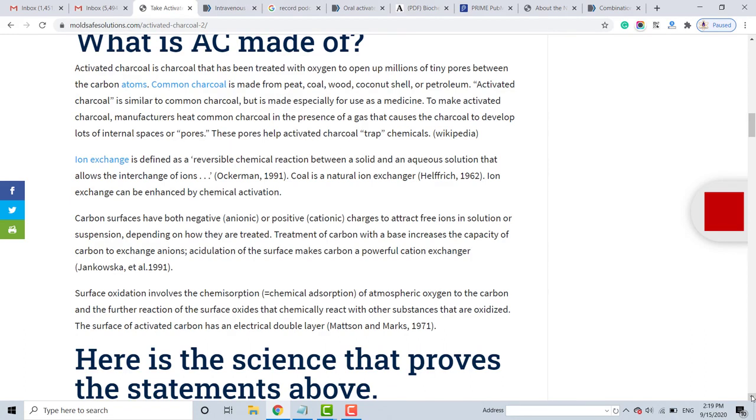Okay, so let's get into the science that a lot of you are interested in, as far as the mold and what activated charcoal does to remove mold and mycotoxins from the body and the GI tract. A USDA article states that activated charcoal is given to animals as a high priority livestock medication when they eat toxins such as moldy food and toxic plants, so that the toxins are isolated in the gut and pass through the intestine without being absorbed. Commonly used with all mammal livestock, especially dogs who tend to eat nasty things.